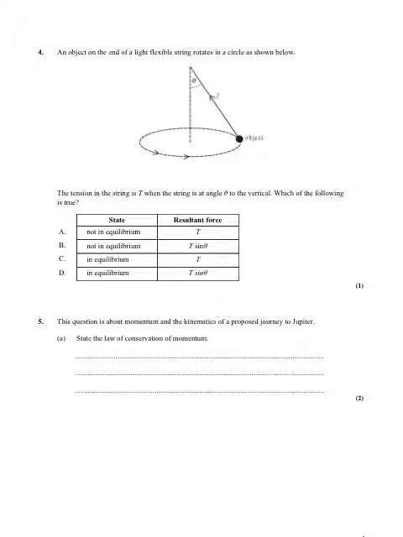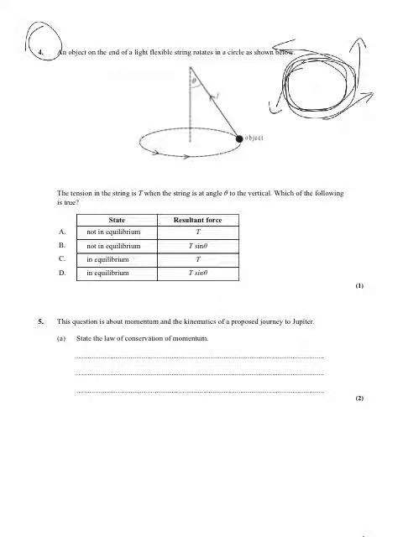So the inclusion of this question is a little bit unfair because this is actually a circular motion question, which is topic 5. I'll go over it anyway, just because it could be useful. When an object's moving in a circle, it's not in equilibrium because its velocity is changing continuously, and that means that it's accelerating. And as you know from Newton's second law, force is proportional to acceleration.